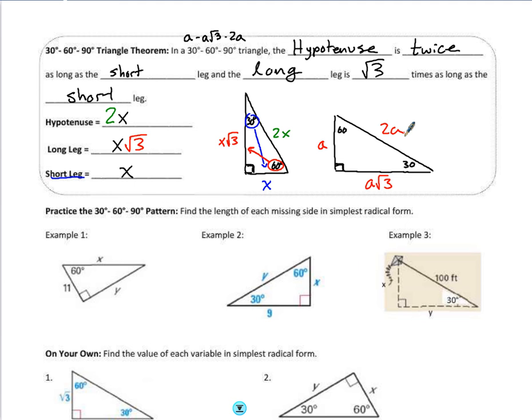Remember the 2 in the 45-45-90 was a square root of 2 in the hypotenuse. Here it's just the 2. And remember that that 2 is always going with the hypotenuse because of the hypotenuse. Nice little way to help you remember where the 2 goes in that pattern.